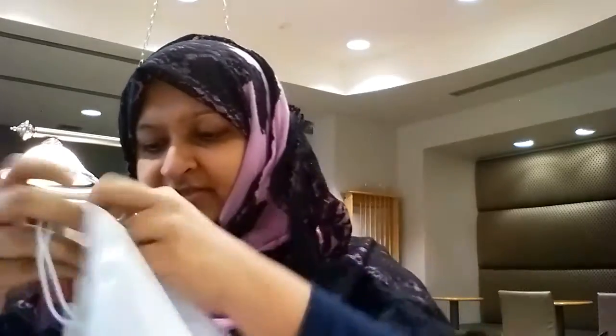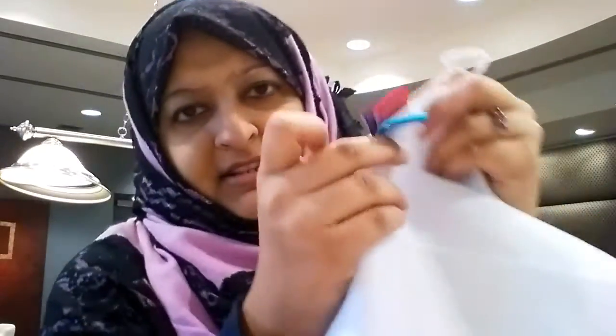Now the next thing I'm going to talk about are produce bags. They sent me five produce bags, large and small. This one is pretty long, and I think this is a shorter one, and no, they're the same ones. So they also sent me some short ones and some long ones. They all have different colored tabs. At the end, if you can see, there's a purple, a blue, a red, a blue. This one has a yellow. And they have a drawstring on the top.